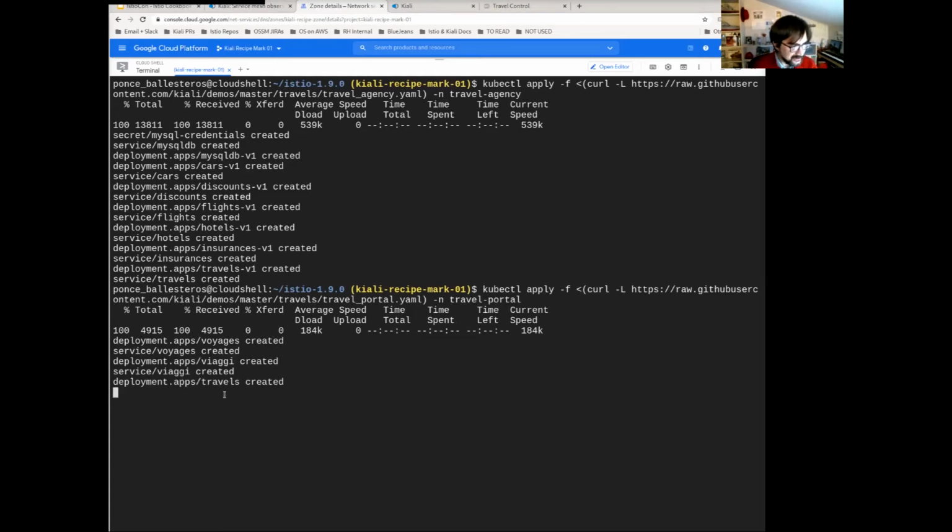Okay, I read in the chat that Bart is asking if Kiali can restart the pods. Yes, one by one. If you label, as I did in the first step, I can do that by workload. It's just annotating. When you annotate the controller, Kubernetes automatically updates and recreates the pods. But that is not happening just by labeling the namespace, so this is something Kiali has not automated yet.